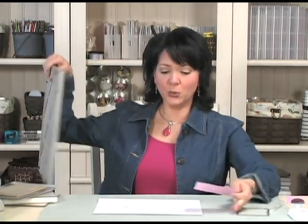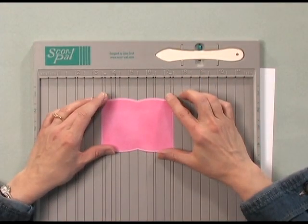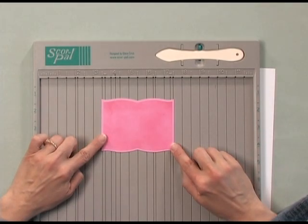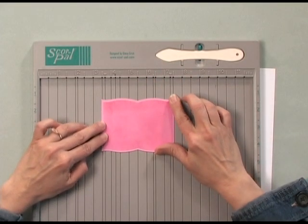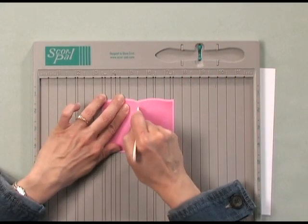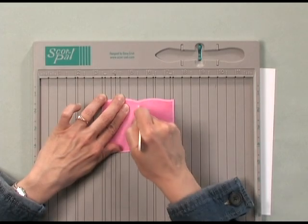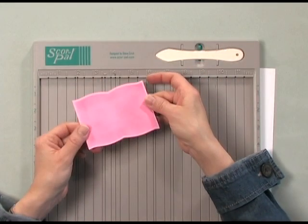I'm going to grab my Score Pal and I'm going to line it up so that the center of my little storybook here is right on a score line, top and bottom. And then I'm just going to score a line down the center of that a couple times, make it nice and deep. And that's going to give me the look of a storybook.